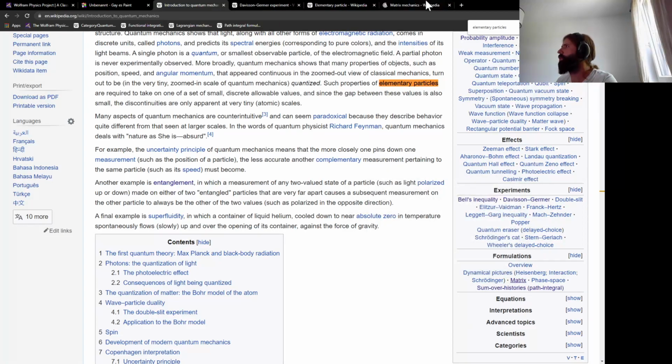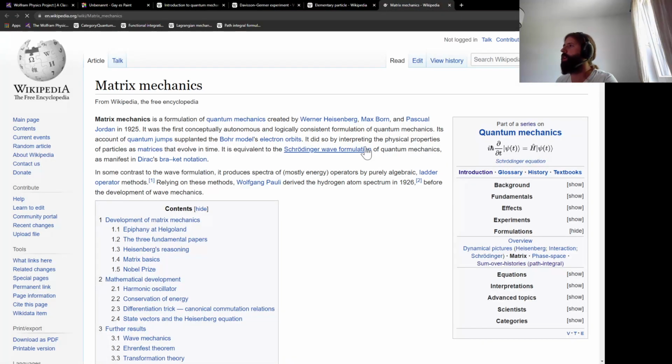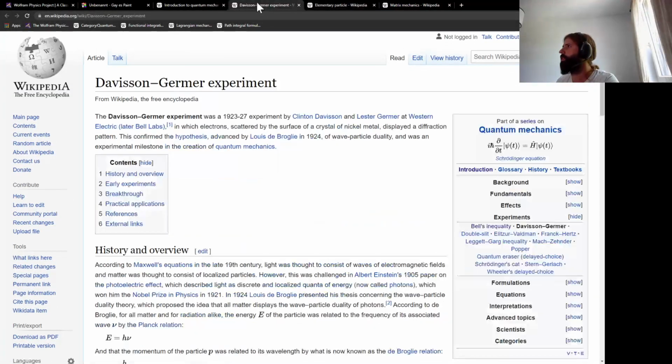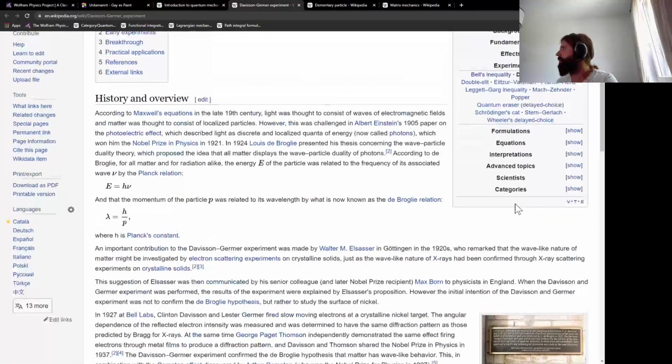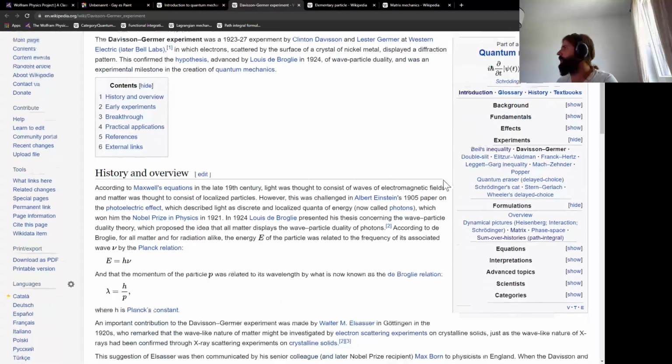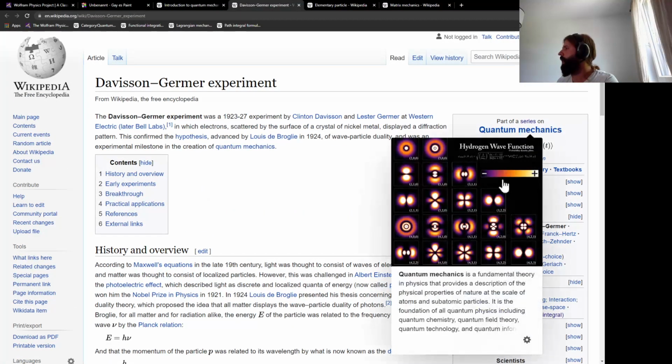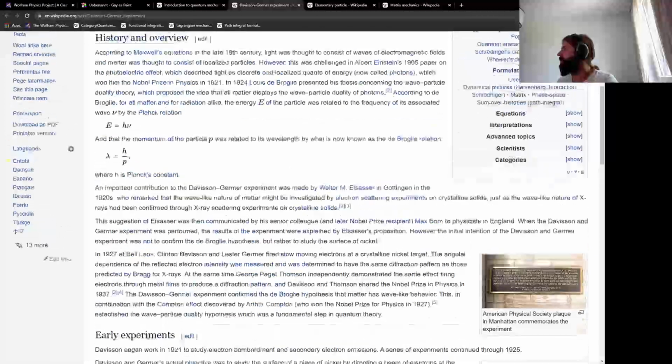And then there's the matrix things, the matrix mechanics. So that's missing. Okay, so let's do that today. Matrix mechanics. See how different that is, because this is listed as a different formulation. Okay, but I like that. Actually, that's a good map. The quantum mechanics series in Wikipedia as a sort of skeleton.